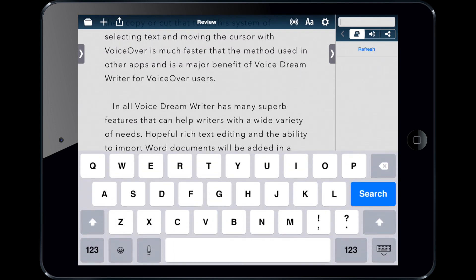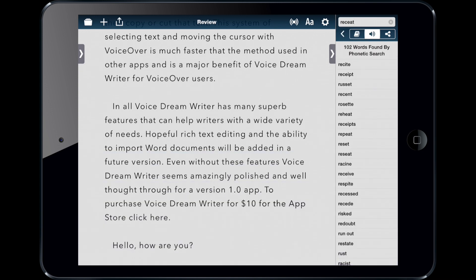The other two features are really cool and helpful, especially for people with dyslexia. One is the spell word phonetically feature, which helps you find the right word. So let's say I'm trying to spell "receipt" but I think it's spelled differently. A regular spell checker may or may not recognize that. But in VoiceDream Writer, you press search and it gives you suggestions based on phonetics — and I can insert the correct word directly into the document.